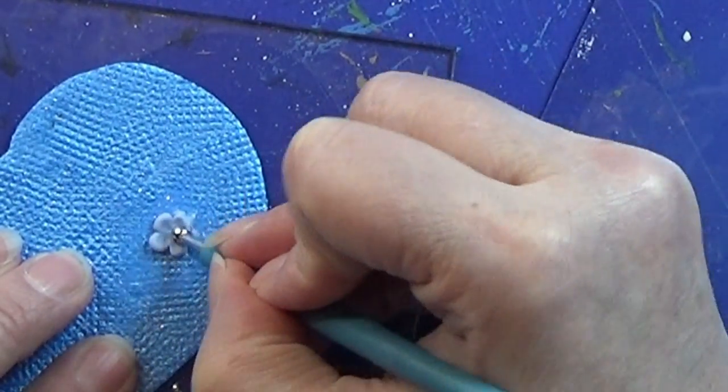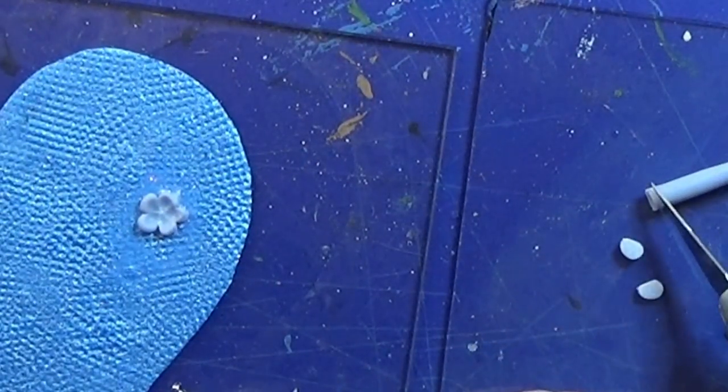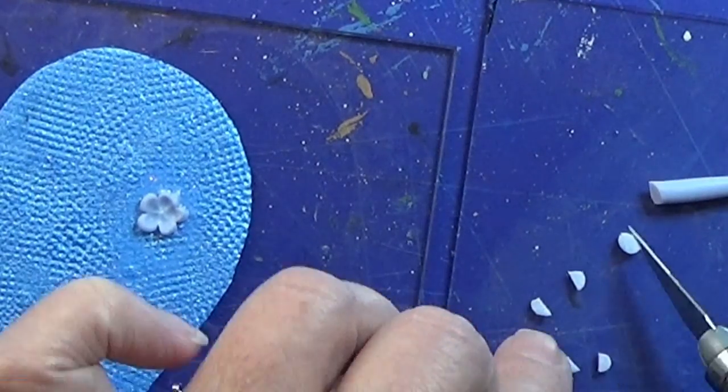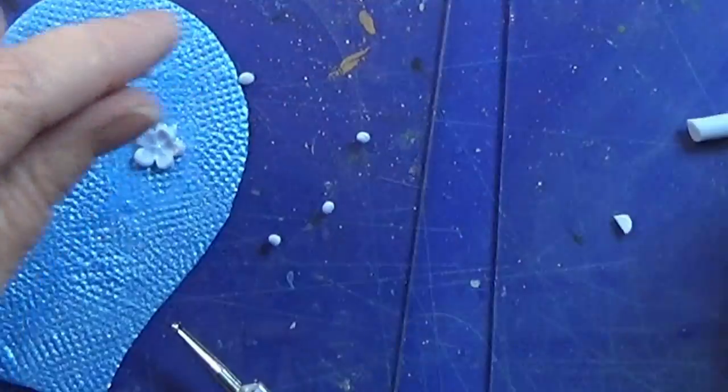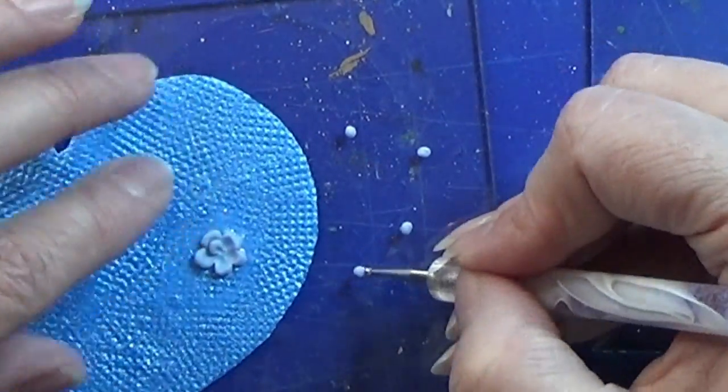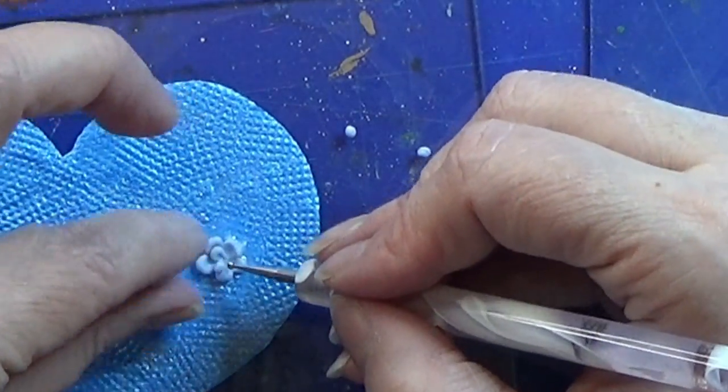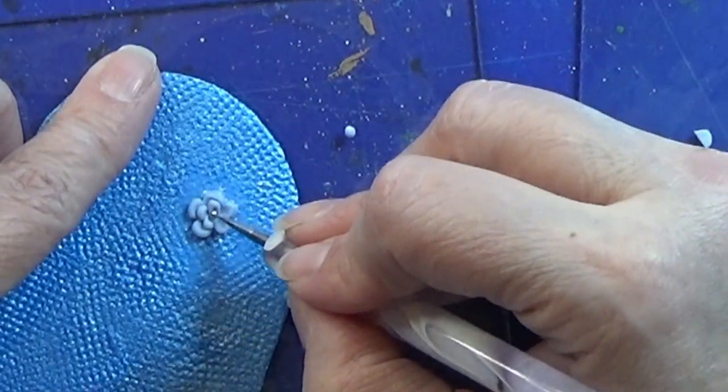I'm rolling all these small balls that I'm using. The first five were a bit bigger than the five I'm making here, so I'm just placing them on top of the first five just like I'm showing here. Then I will end off with a tiny ball in the middle here.